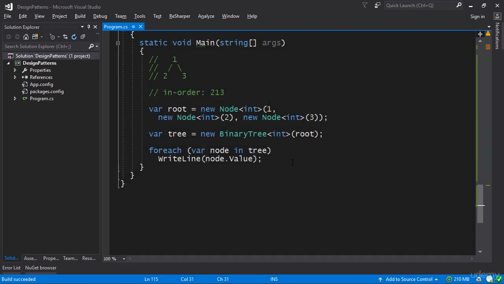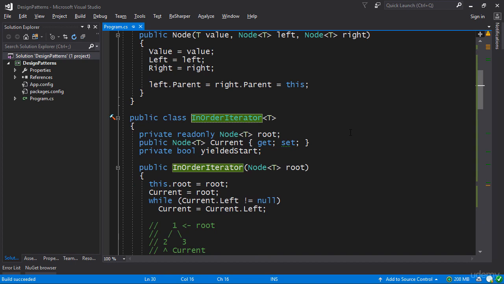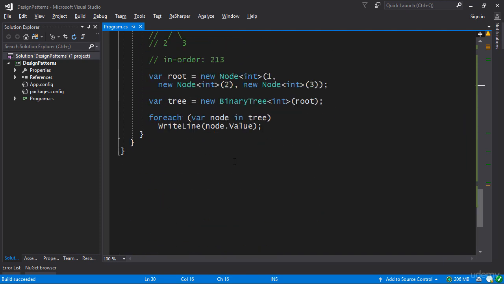And the reason why this works is because of duck typing, because what really happens is foreach doesn't care whether your type is IEnumerable<T>. All it does is it goes off looking for a method called GetEnumerator. If it finds this method, then it looks at the return type of this method and it asks the following question. Do you have a property called Current? Do you have a boolean returning method called MoveNext? If you do, then everything is fine and we're going to execute this.